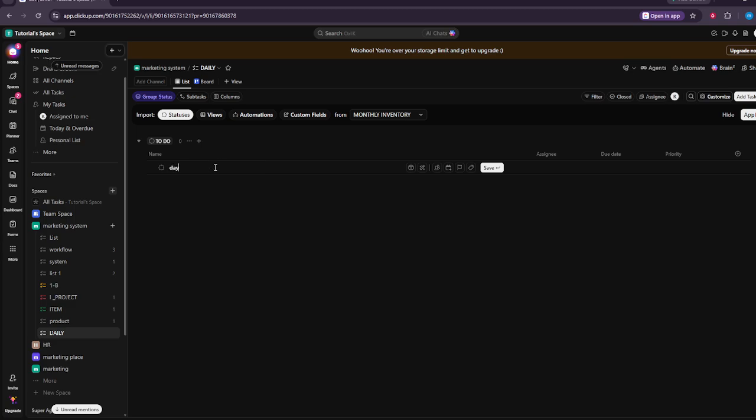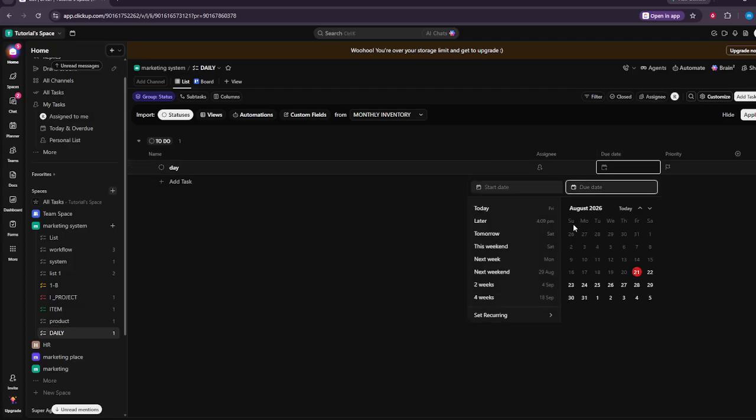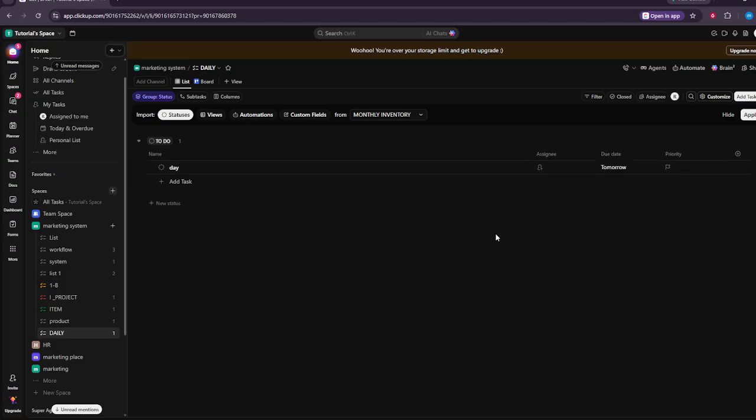Start by typing the name of the first task you need to complete during the week. Try to make each task name simple and descriptive so you can quickly understand what needs to be done without opening it every time. After naming the task, set its due date to the appropriate day. This is an important step because due dates help structure your week and make it easier to stay on track.